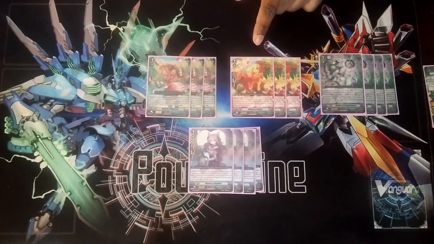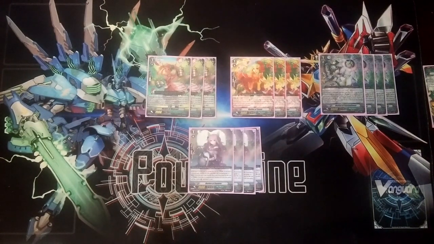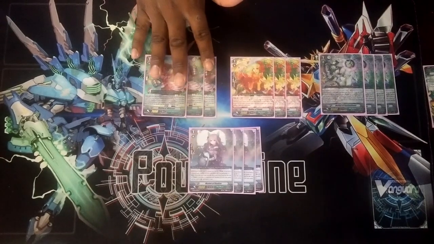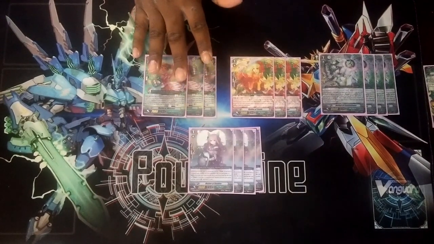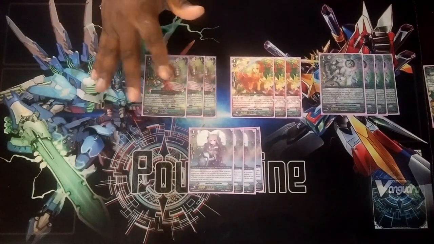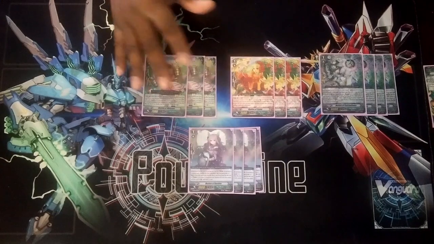So, I pay 1 counterblast, throw it into soul, and I choose up to 4 units with the same name, and they all get plus 5,000 power. So that's perfect. Maiden Rambler helps me keep my draw and my gauge, my counterblast up, so I don't have to worry about it.